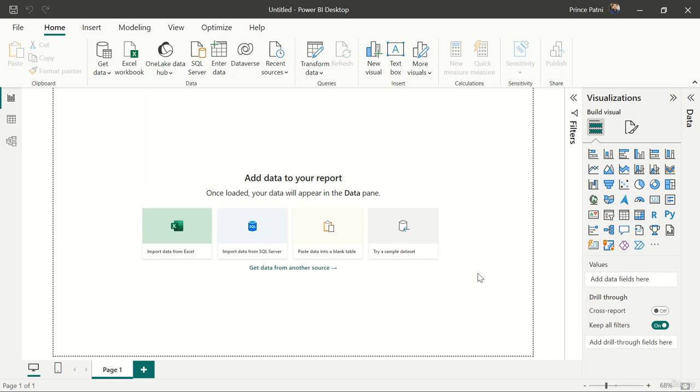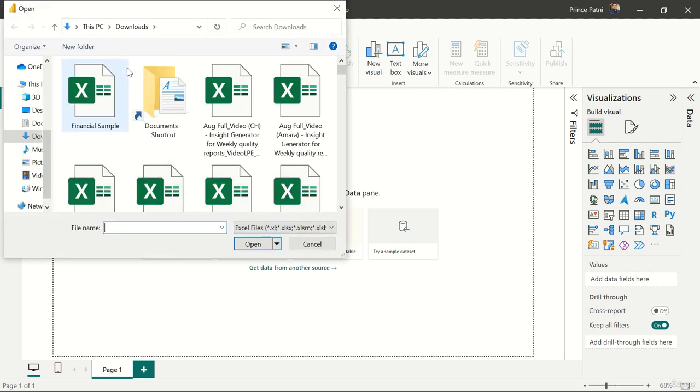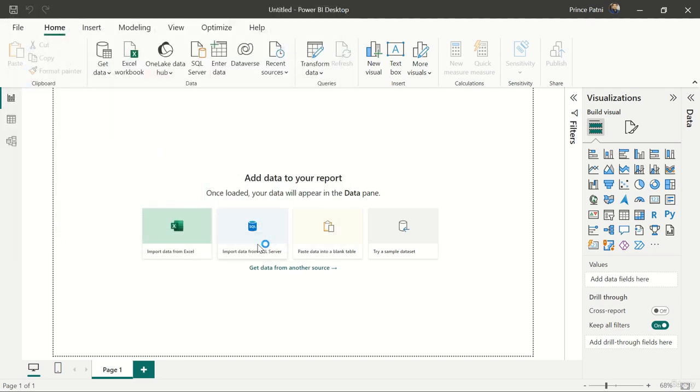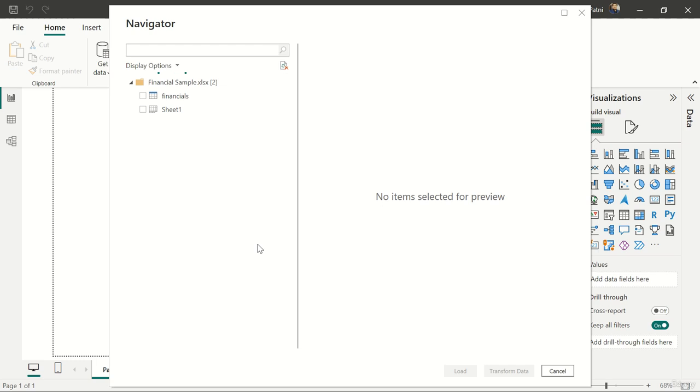The other way is you can use a downloaded Excel workbook. So I have added that Excel workbook in the resources section of this course. Go ahead, download it in your local system. And once you have done that, you can click on home, click on Excel workbook and choose the workbook that you have downloaded in your local, and here you go.